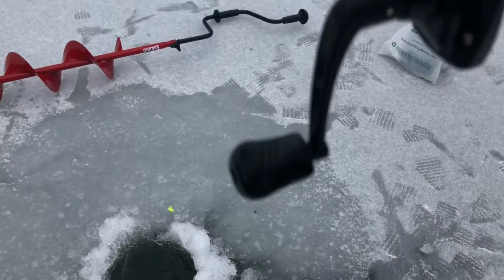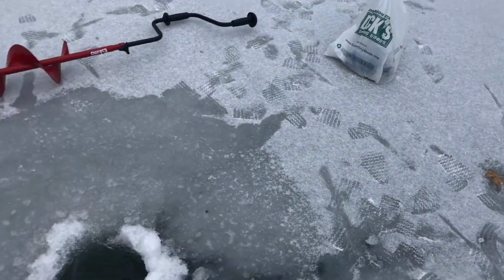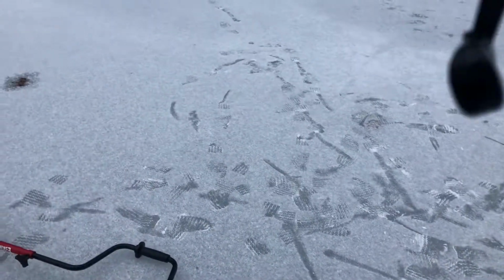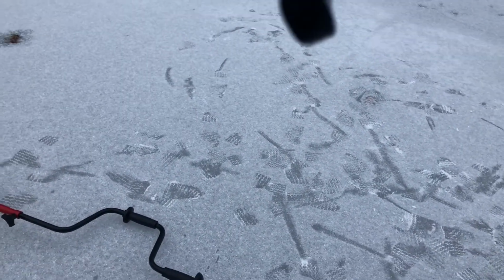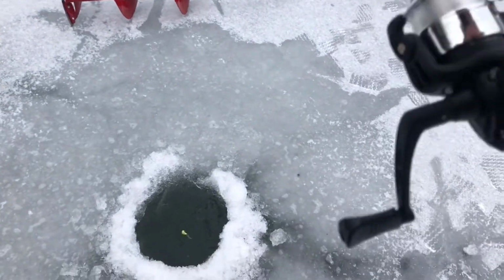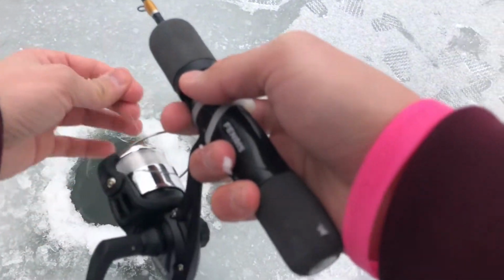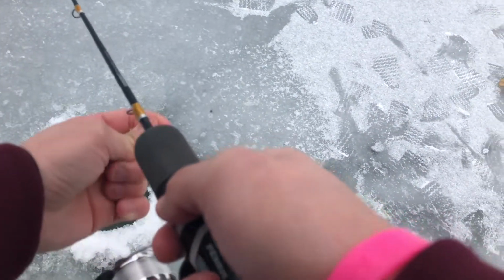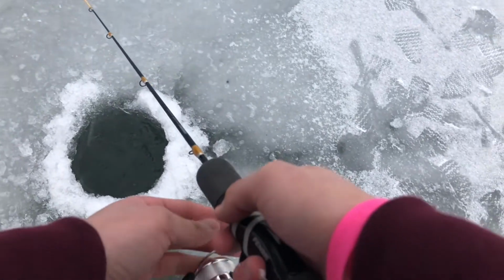Yeah, he took my waxworm. Yo, there was something there. He took my waxworm. Crap. This freaking drag sucks. I couldn't set the hook. I could feel it slightly nipping at it. I don't know what it was. I don't know if it was big or small or what, but my reel went crazy. And I eventually lost it, so. Now the drag feels like it's fine, but we'll have to figure that out.